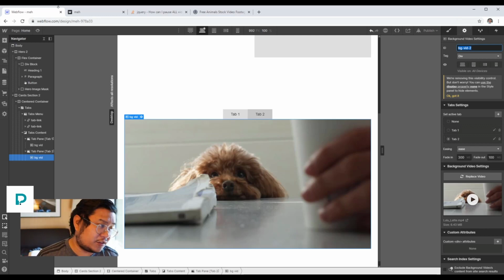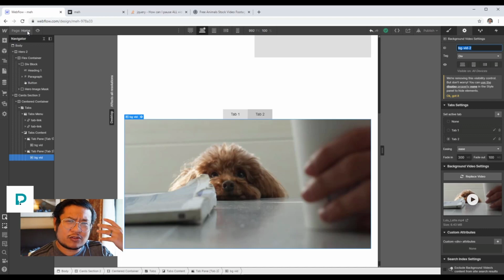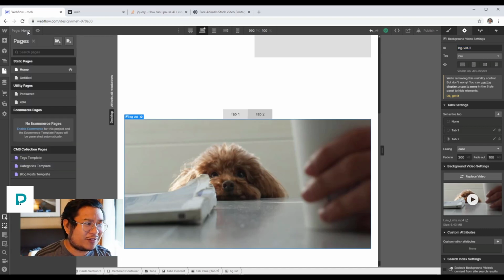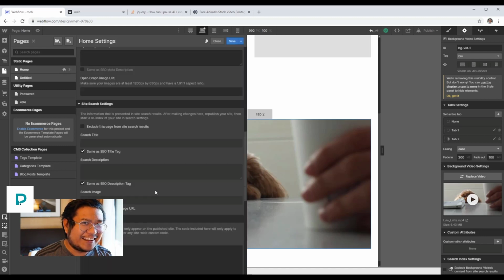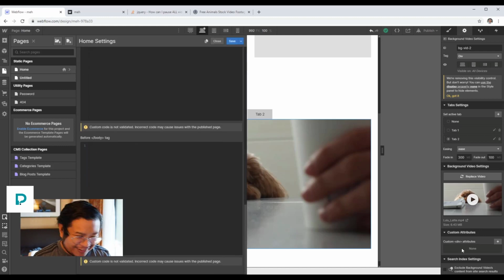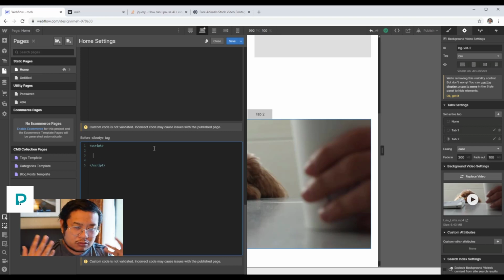Now I need custom code. And this is the part that got me tripped up and I was like, it's not working. I did make a previous video and I failed, but now this one is better because I figured it out. But here we go. Let me make sure I have my code ready. Okay, cool. So in the pages panel, I went down to my custom code. And now I'm gonna say, hey browser, I have some custom script. Now the browser's like, cool. What's your custom script?